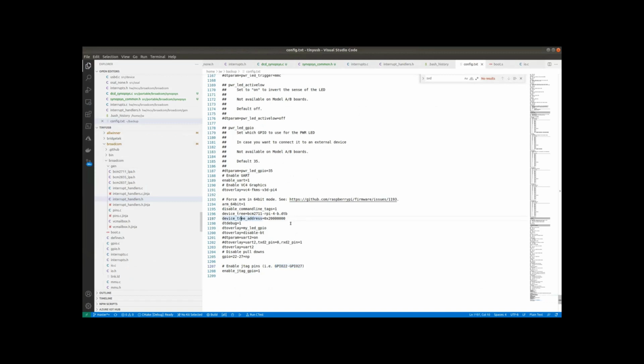That's cool. This is the thing you have to add in the config.txt. Yes, and I think you also need to set some pull-downs. These are the pins here, 22 up to 27. You have to connect to those.